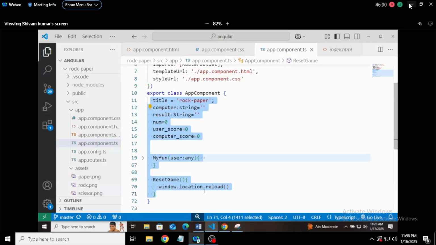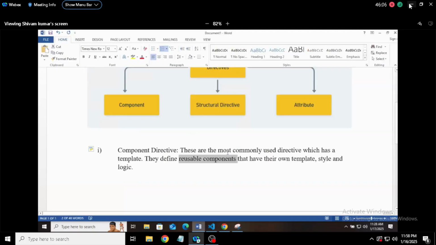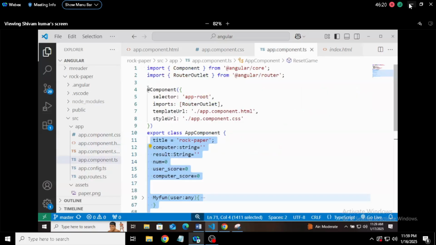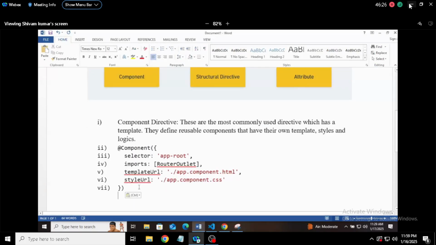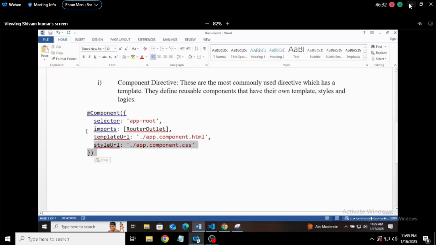This is the work of the component directive. That is what we mentioned: they define reusable components that have their own template, styles, and logic. How to define them? This is the simple way: we use @Component, and in this way you can write the component directive.